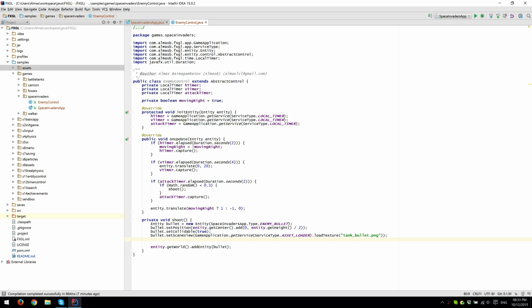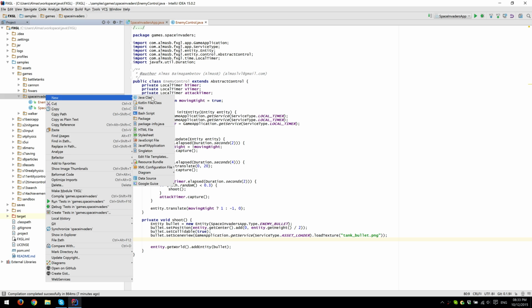We also need to add control to the bullet, so we'll need another control here.